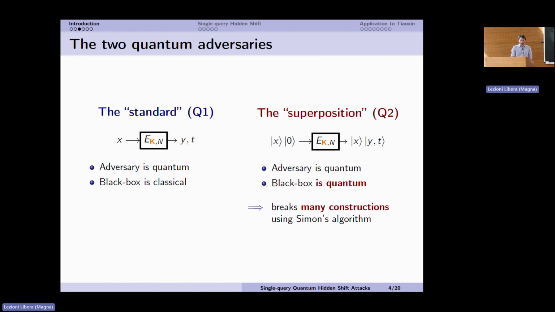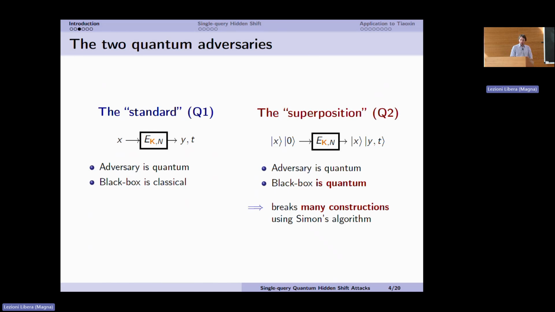Now, we've known for quite a while that when we go into quantum attacks on symmetric crypto systems, we need to distinguish between two adversaries. The first one would be the most standard one, so to say, which is the so-called Q1 model, in which indeed the adversary has a quantum computer, but the access to data, the access to the key, the secret key oracle, is classical. That means the access to the data hasn't changed, as before, but we just have more computing power.